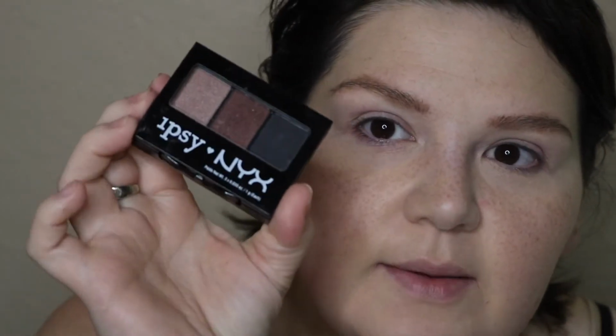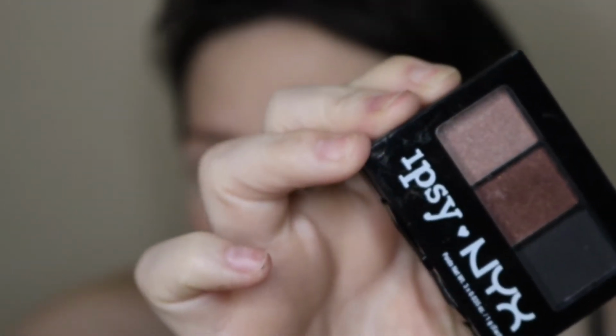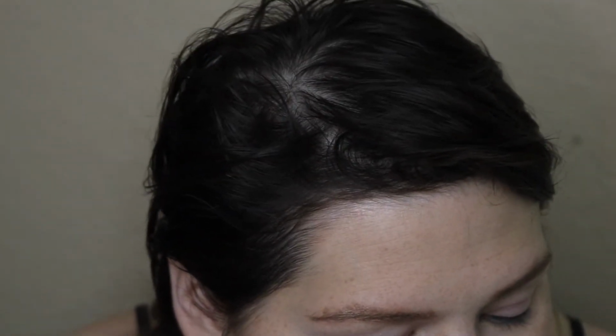I decided to shop my stash a little bit and I grabbed a random trio. This is, oh shoot, I broke that. No, I didn't. It's just a cat hair. This is what I got in an Ipsy bag, as you can probably tell because it says Ipsy by NYX. It's a brown palette with very neutral colors, 2 satins, and I think that's a matte. I haven't used that black yet. Oh yeah, it's definitely a matte black.